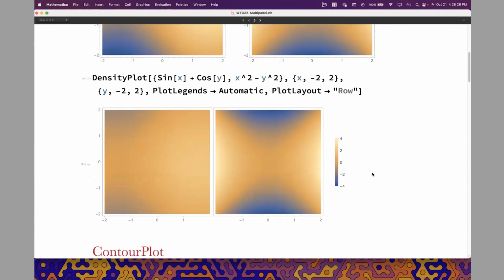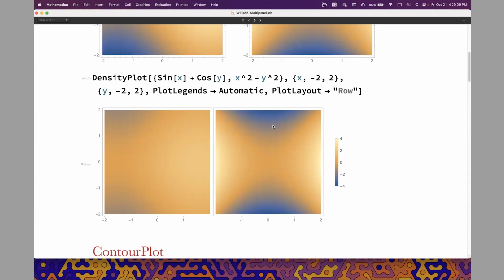Whereas if we do a single density plot with multiple functions, that color function is able to be synchronized. And so the left-hand one isn't using the full dark blue and the full pale yellow. It's using the range in the middle here that corresponds to about -1.5 to 2. And so this also becomes sort of the first case where putting multiple functions into density plot makes sense.